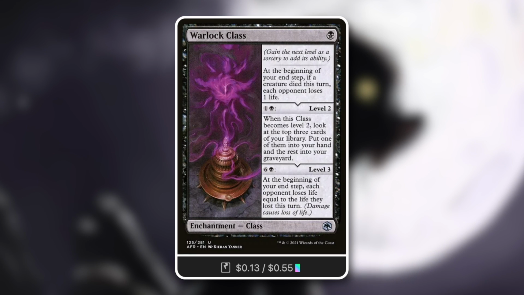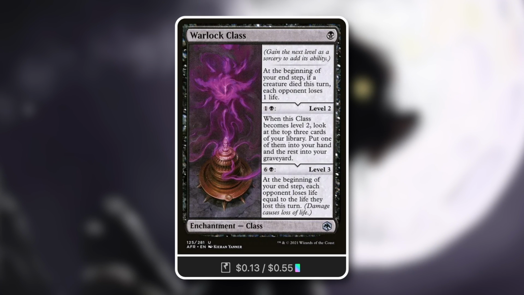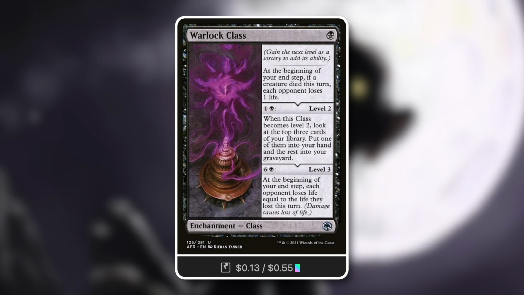Warlock Class. At the beginning of your end step, if a creature died this turn, each opponent loses 1 life. That's just nice. Nice little effect. The second one is nice too, but the level 3 is what we really care about. At the beginning of your end step, each opponent loses life equal to the life they lost this turn. Basically doubling up Gollum's effect.